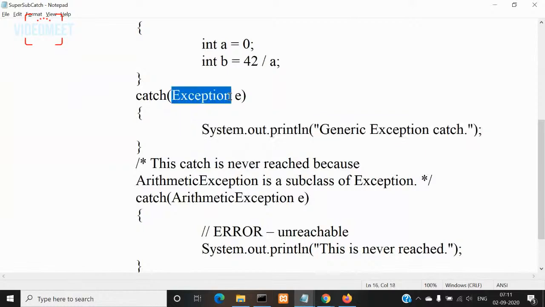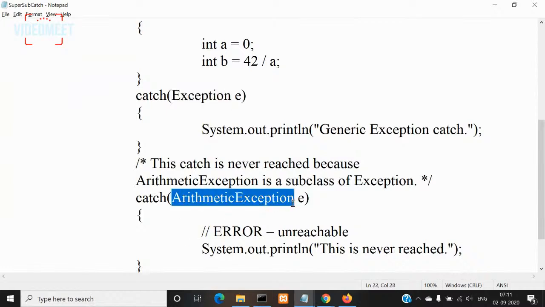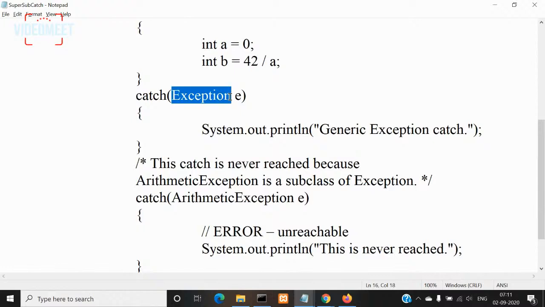It will handle any kind of exception. It is not limited to any specific type of exception like ArithmeticException. So this ArithmeticException class will handle only arithmetic exceptions. But this Exception class is going to handle all types of exceptions, right?